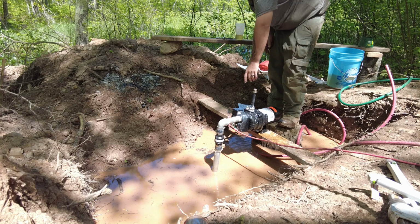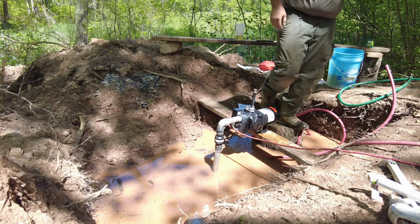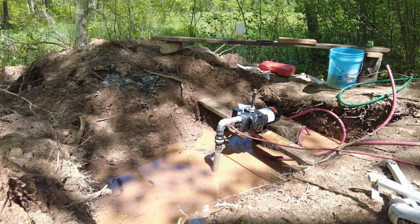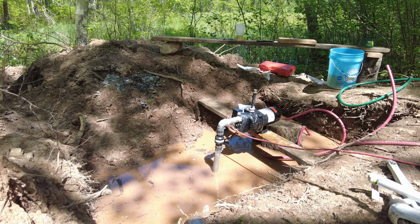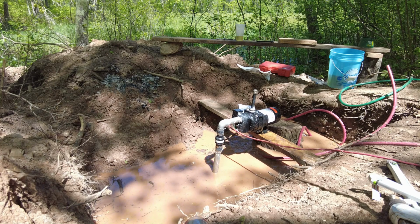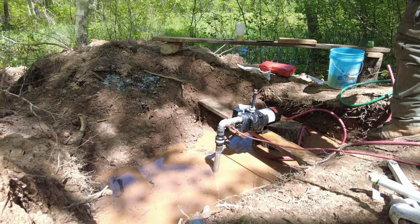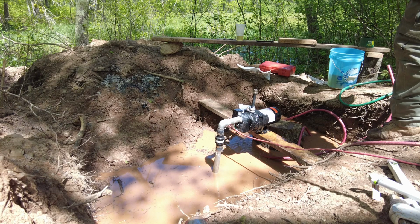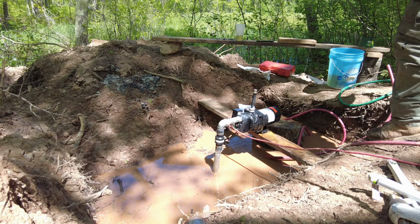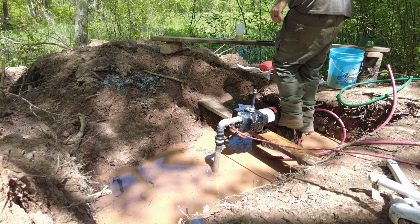Yeah, it's full. If you notice right here, I've got a one-way valve. So hopefully it doesn't lose prime, but I think it's going to anyways. So I'm going to go flip the switch. We'll see what happens. Wish me luck. Really need an on-off switch down here. Supposed to let it run for 5 minutes after you get it primed.